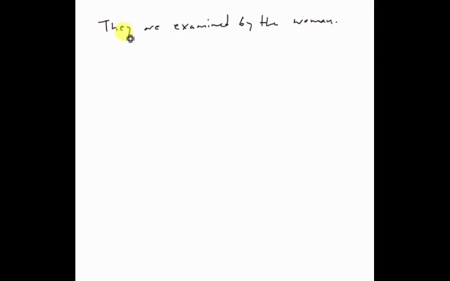So, they are examined. So here we have they. I'll just do this in the masculine. Αυτοί. This is a nominative, plural, third person pronoun. So we know that the subject of the sentence has to be in the nominative case. So we know that this is the subject of examined, and we said that examined is exetazo. So if we conjugate exetazo in the third person plural, what do we get?